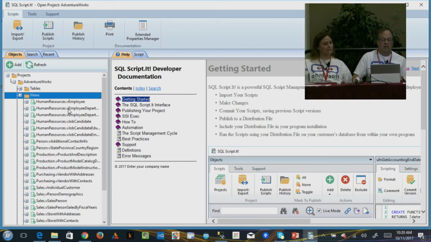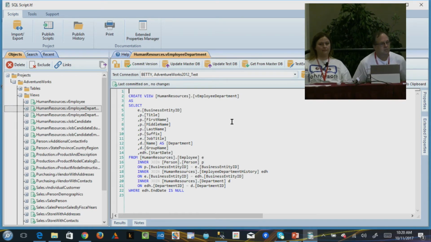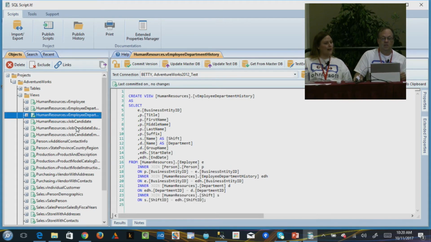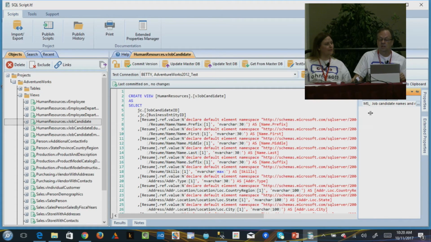Okay, so if I wanted to edit one of these scripts, I would click on it, and it would come up on the right-hand side. So that's another thing that's different from Management Studio. In Management Studio, you've got to right-click on it, and then you have to say I want it to give me a script in the clipboard or another option. Here, you just click, and you're there. You just move right on down. I want to make a change, or I don't, and off you go. Extended properties we had talked about earlier. Here's the extended property that's there. I don't want to mess with that too much right now. But you can see the extended properties that are here.